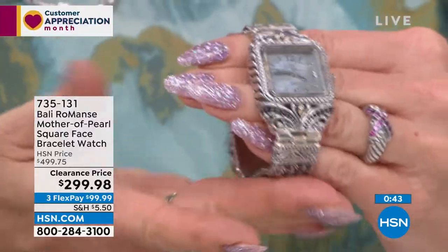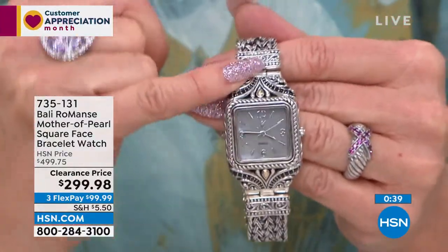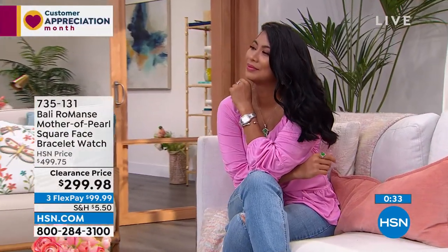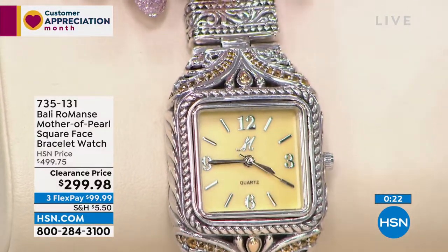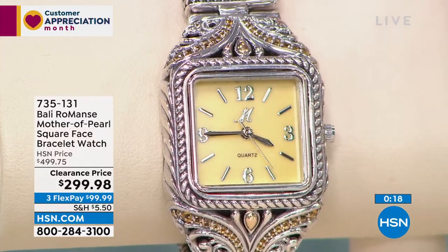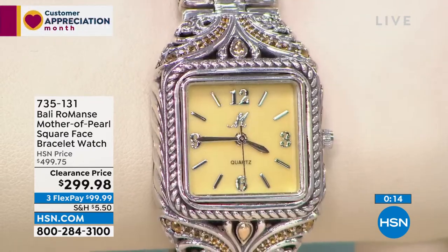So you've got your bigger pear-shaped 18 karat gold accents at 12 o'clock and 6 o'clock, and then you have all that black spinel pave. On the yellow, which I think is fascinating, the golden yellow dial is gorgeous too. You have citrine accents, and that really brings out the yellow gold and the accenting too. There's a great view of it, thank you for showing that. And of course, my signature trademark M is right at the center of the watch and behind the watch, so it's on there twice.